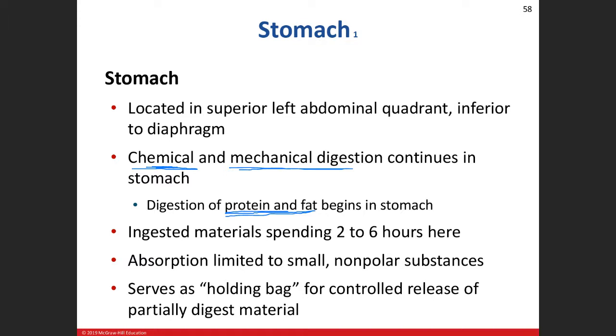When we get into the small intestine, near the end of this chapter, I'll talk about the individual macromolecules like carbohydrates, fats, and proteins and how we get those broken down. Think of the stomach as a holding bag — it's just going to be a location to hold food contents to give the small intestine time to digest. Food can stay in the stomach anywhere between two to six hours, depending on how much food you've eaten and how much is in the small and large intestines. Not a lot of absorption occurs in the stomach; the main job is to hold food and get it ready for the small intestine.